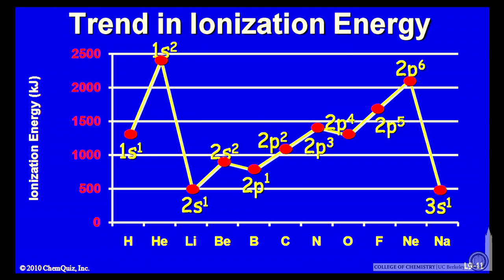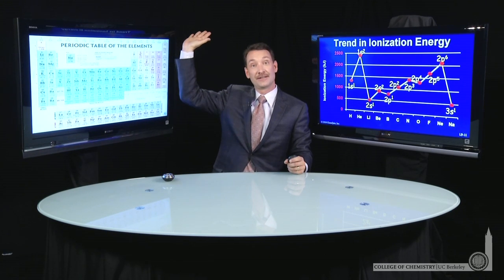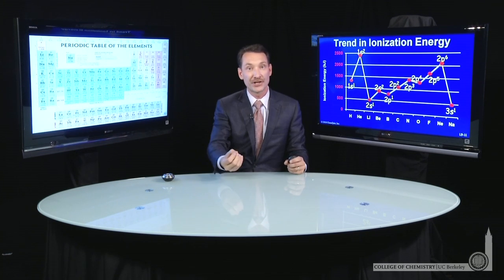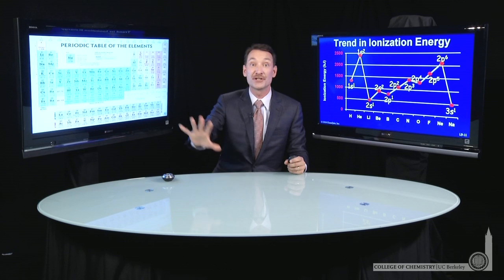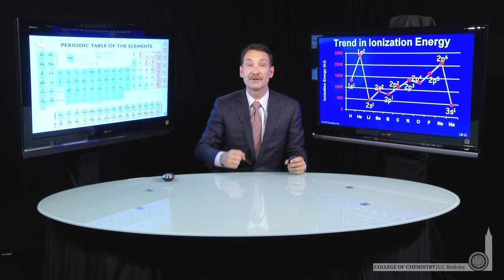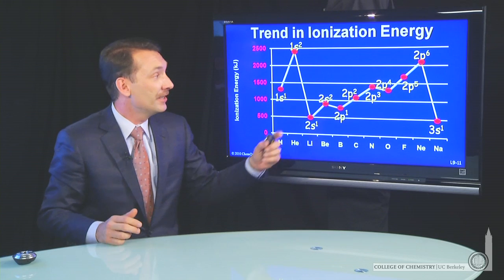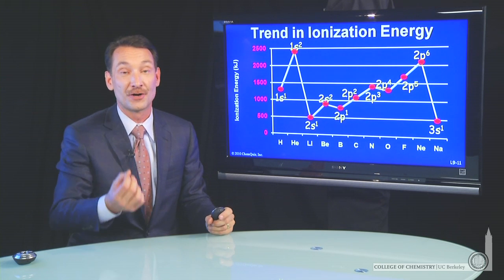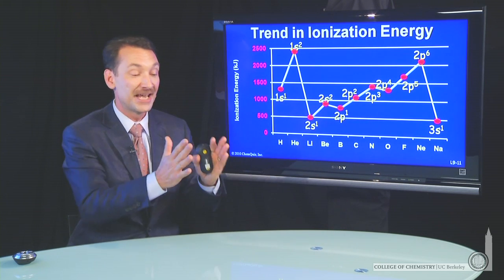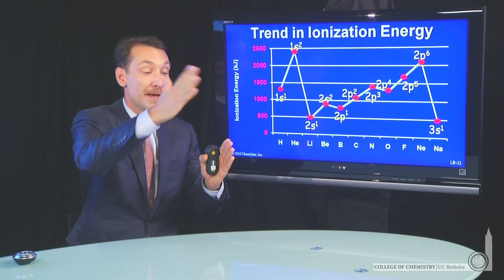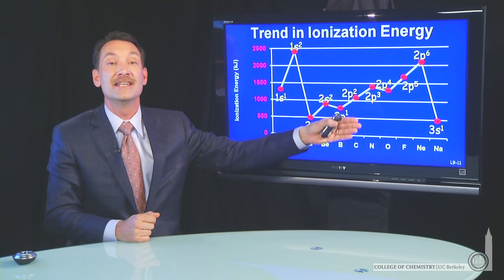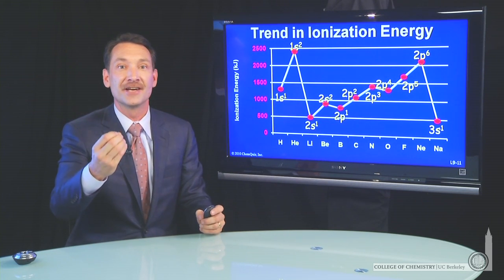When we went across the periodic table through carbon, nitrogen, oxygen, fluorine, neon, we saw a slight increase in ionization energy, reflecting more charge in the nucleus with electrons in about the same principal quantum level. We even understood the little dips and variations in this trend in terms of the fine structure of electronic configurations — a stable half-filled shell or pairing energy affecting ionization energies. This trend is one we can look at in detail and, with quantum mechanics, have a very good understanding of.